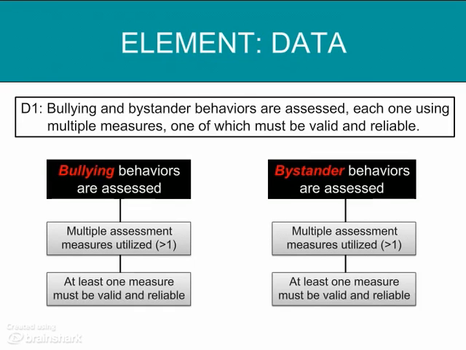It's important to note that the assessment measures used to gauge bullying behaviors don't have to be different than those used to measure bystander behaviors. They could be the same data source. The IS3 survey measures bullying within its own construct and bystander behavior under peer perceived emotional safety. Additional sources of data could include the Olweus Bullying Questionnaire, or OBQ, focus group data, or specific incident data.